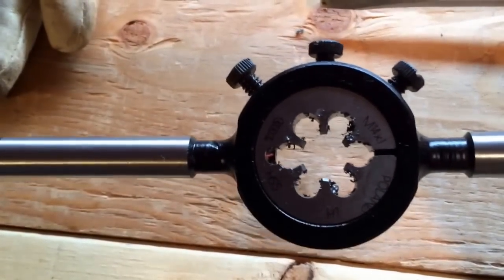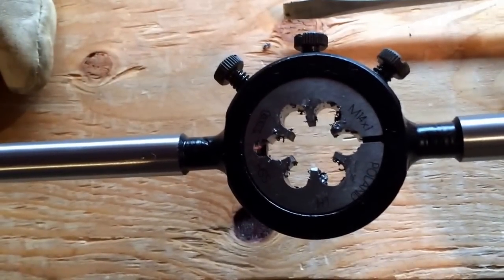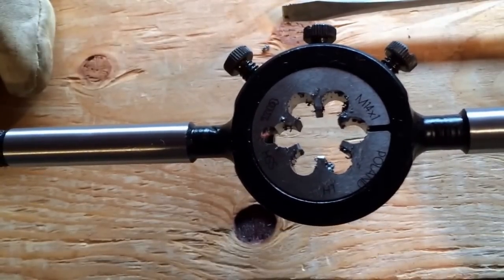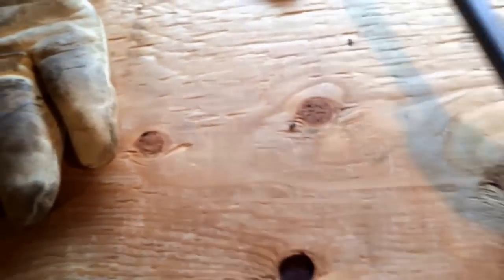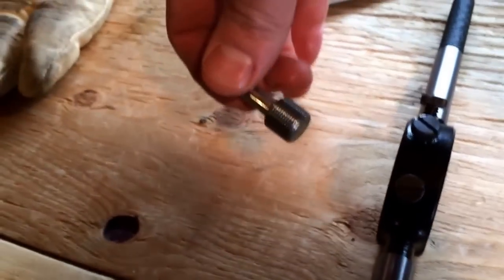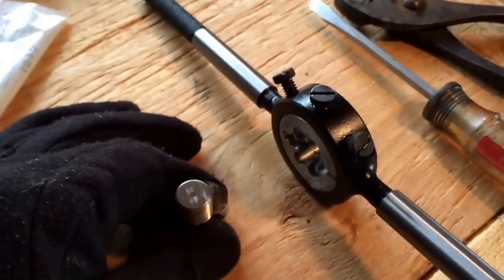So what I'm going to have to do is give you an idea of how I did it, because I had to keep backing off like I was saying, and I actually ran out of the thread alignment tool. I actually had to pop it out and finish the last 3-4 threads without it. So how it went into the barrel, remember you got your writing to this side here, okay? And I can't get it back through because there's so much thread in there, and it's just too fine to clear it out. So basically this piece here threads into this, okay? And then obviously this sticks down into the barrel, and away you go.